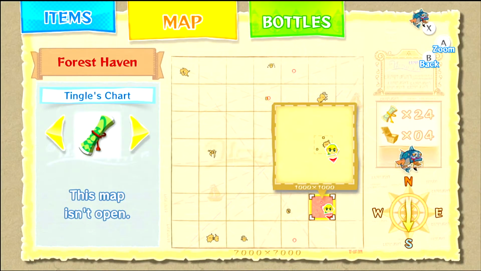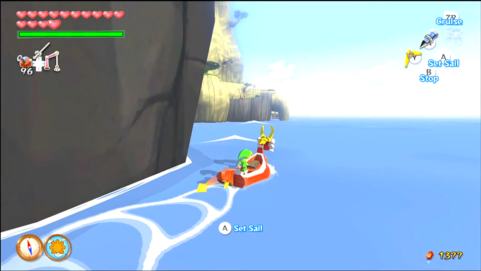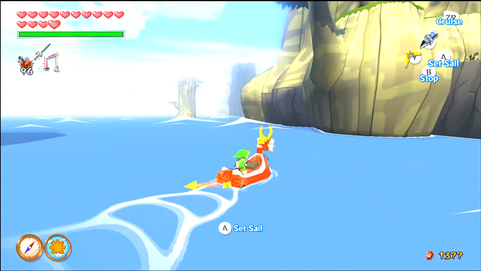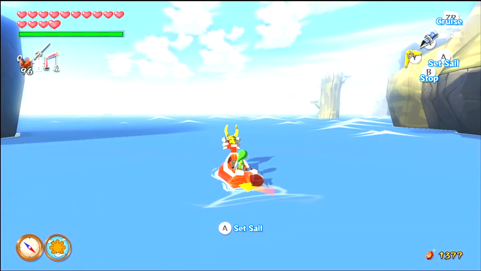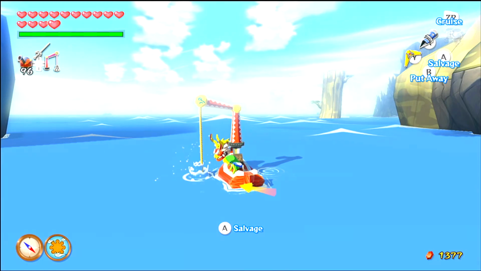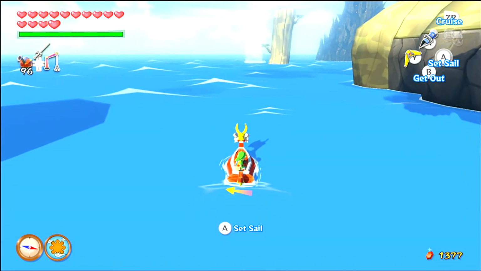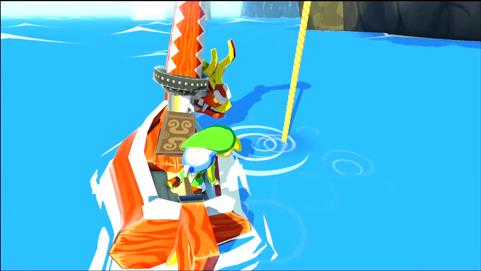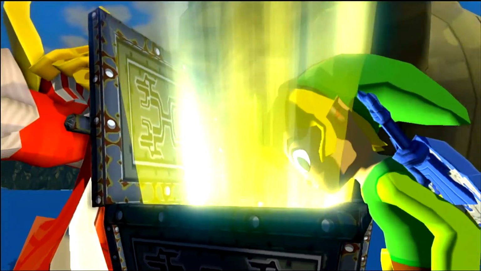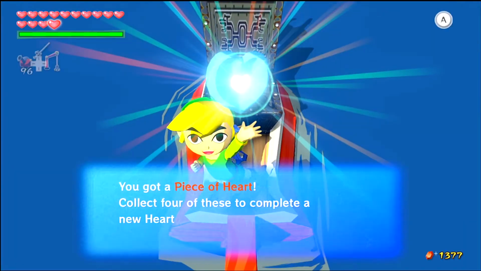Wait, was that another... Hold on. Was that a treasure thing? Oh, it is. Cool. Where is it? Hang on, the other side. I will find it. I can hear it. Oh, there it is. You know, it's easier to do these things at night because you can see it better. Another piece of heart. Nice.